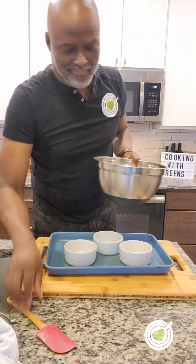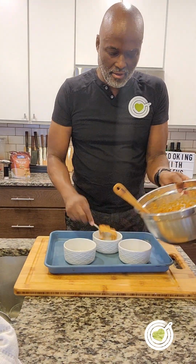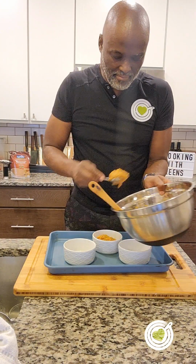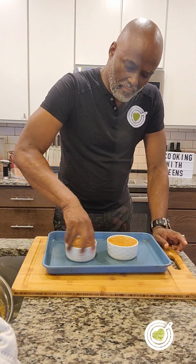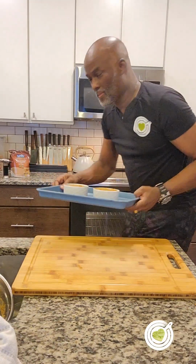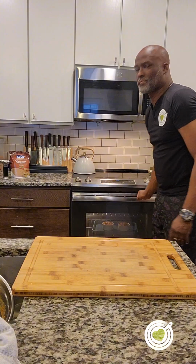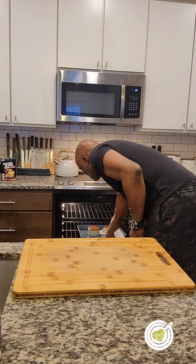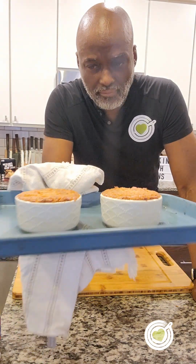Once everything is well combined, you want to get your ramekins and fill those up just under the top. Tap them down and make sure all bubbles are out and it is flat. Now we're going to add that into the oven, 450 degrees. Cook it about 15 minutes or until done. Take those bad boys out and allow them to cool. I set mine in the fridge for a little while.